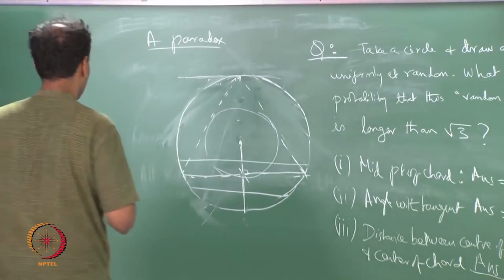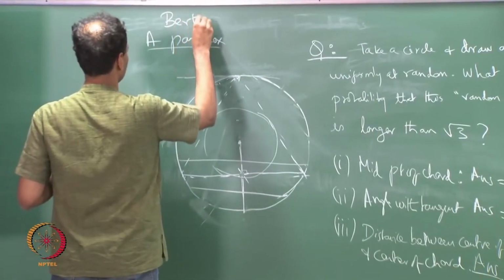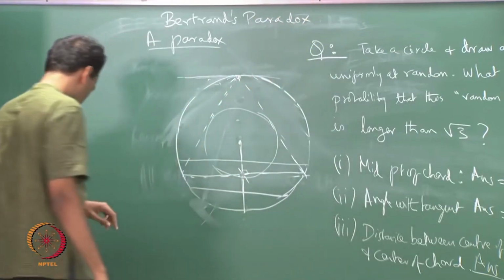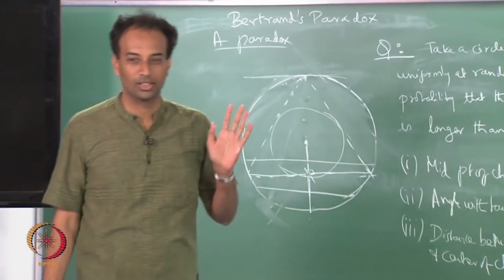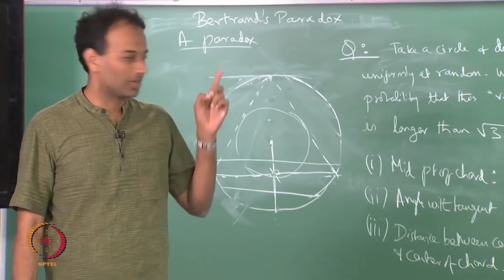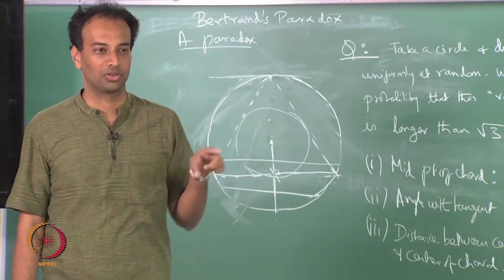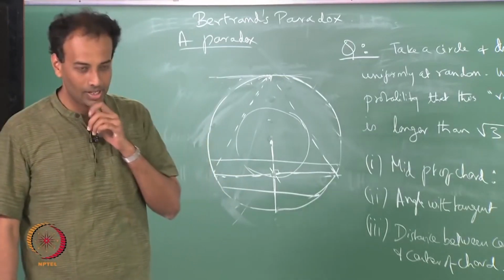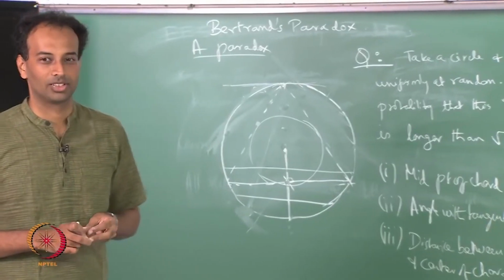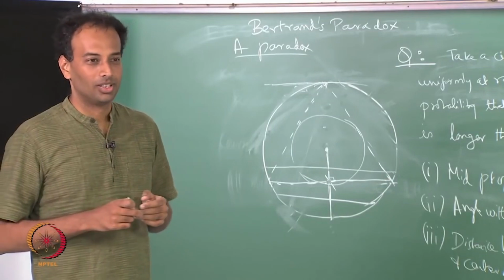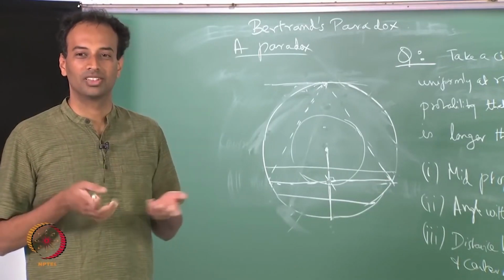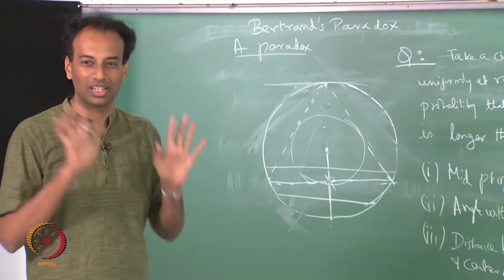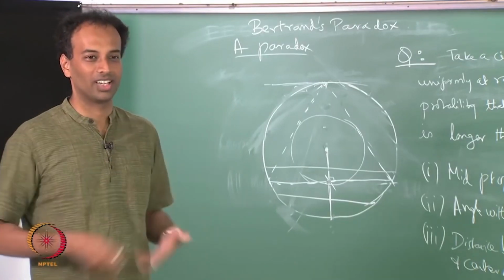This is called Bertrand's paradox. Wikipedia has a good article on this, and I think the book by Ross also has it. They have even simulated all 3 of these and shown what the chords look like. It is a pretty interesting article to read. This is a very famous paradox in probability. I will point out a few more paradoxes as we go along; there are some interesting paradoxes you can cook up. There is another paradox in probability theory on why you need a measure theoretic view of probability, which I will also point out later. This is just saying that you have to be careful defining sample spaces, defining what your underlying probability space is, and so on.